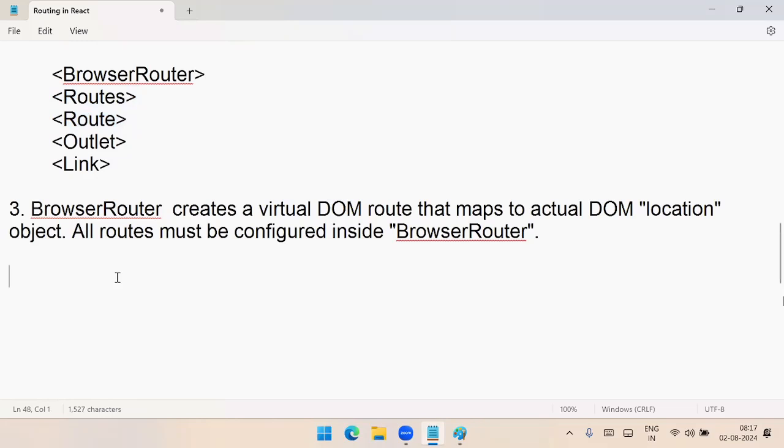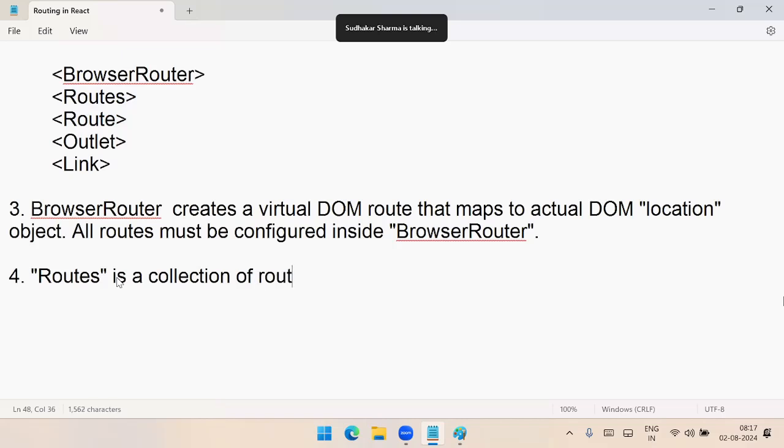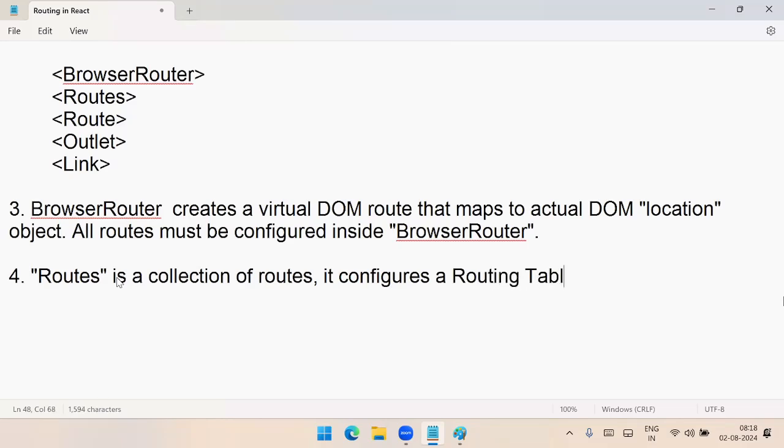So what is Routes? Routes is a collection of routes. It configures a routing table.